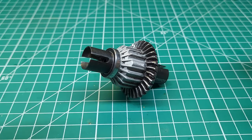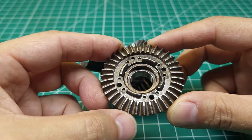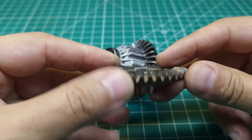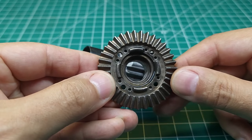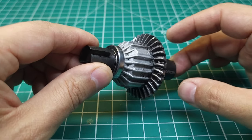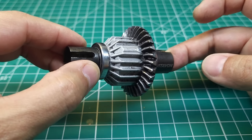So do I recommend these gears? Well, maybe. If you've got a fairly stock truck or a truck that isn't crazy heavy with great big tires on it and you shim them properly, these stock gears actually hold up surprisingly well. But if you're going for bigger power and you want some gears that are gonna hold up to that power without shattering, I think these Vitavon gears are probably your best bet right now.